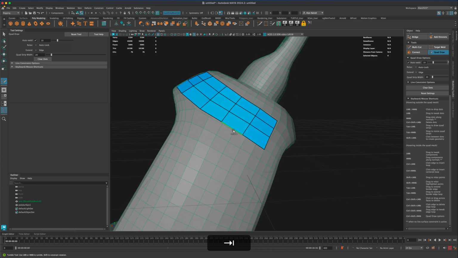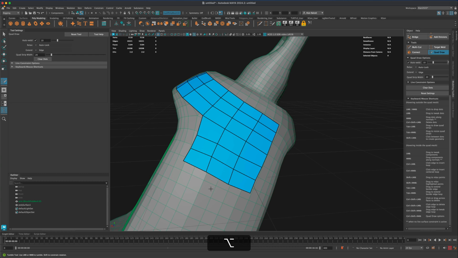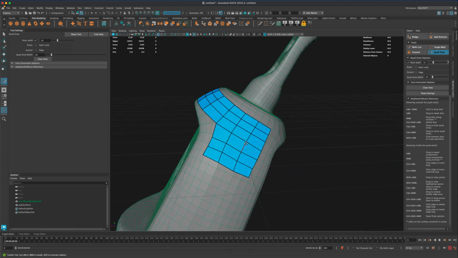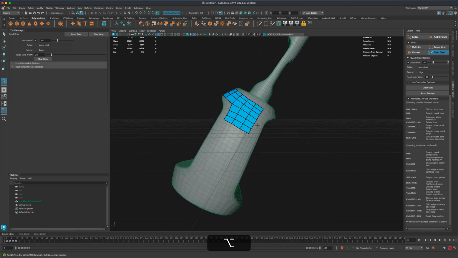Another thing I can do is, let's create a couple more going this way. And let's say I want to make sure that some of this surface here is kind of nicely hugging the surface of the reference mesh. And instead of manually aligning these points, what I could do is hold down the shift key and smooth it out this way. And you can see that the topology is going to do its best to rearrange itself to hug the surface underneath, right? So essentially you can do a super messy job covering all of this, and then holding down the shift key and just realigning your topology.